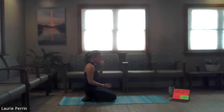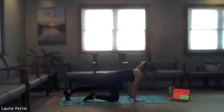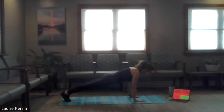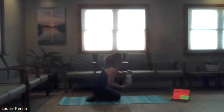Full plank. So that's what we're going to do with our hands. And our hands are going to be right under our shoulders, on our toes, and our back is straight. So again, engage that core. Nice easy breath.